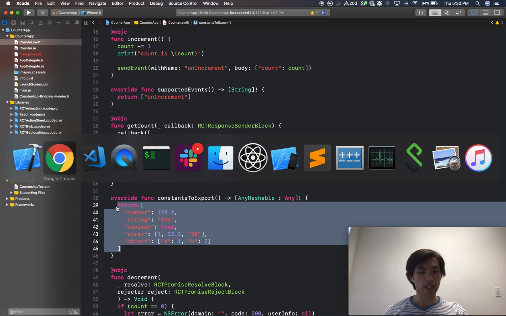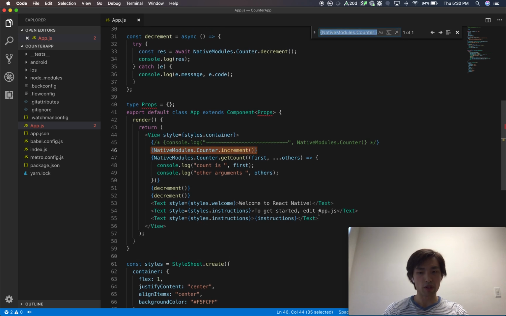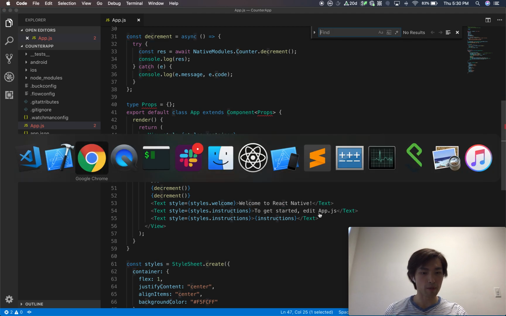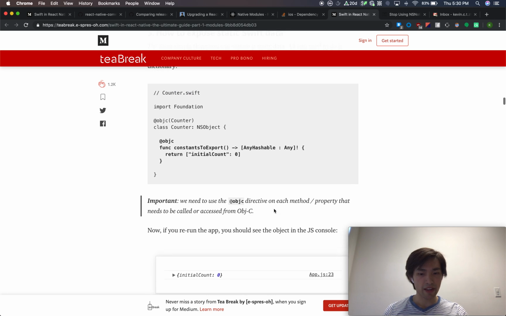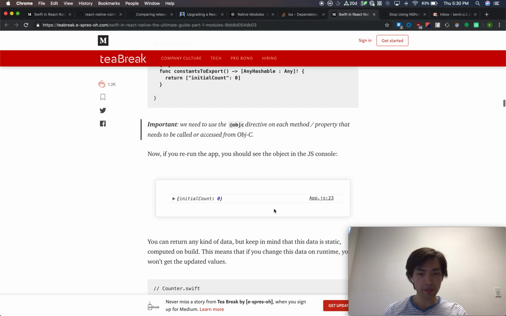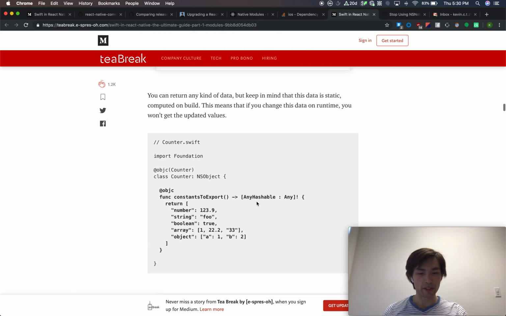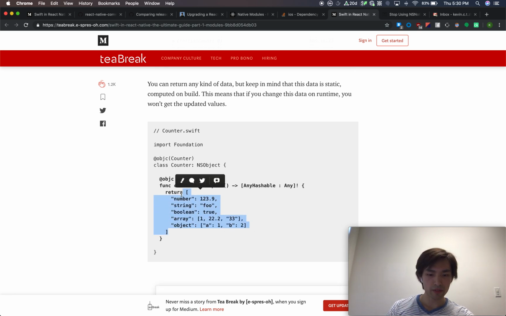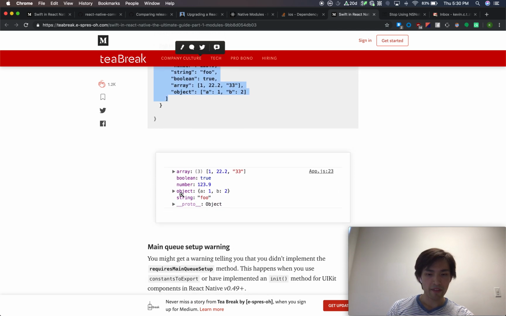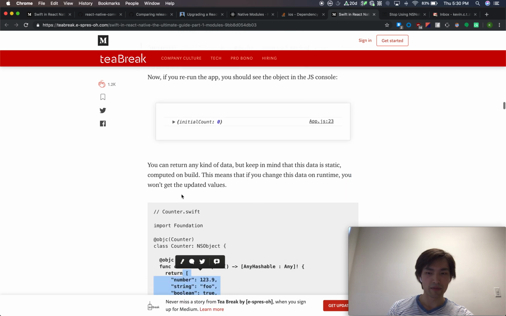And then in React Native, you see that we don't have constants to export, because that's a specially named function. You can see here that was the thing that I wanted to return, and you can just get it out in the JS console.